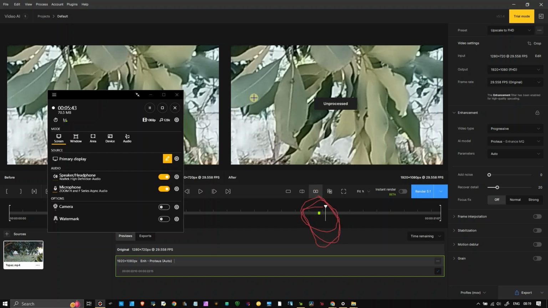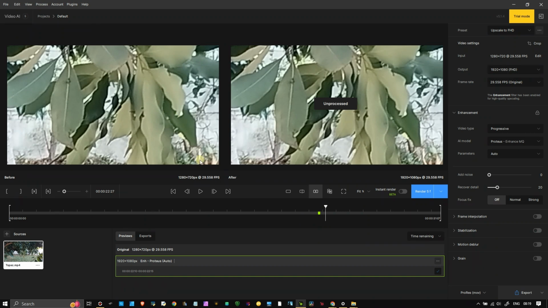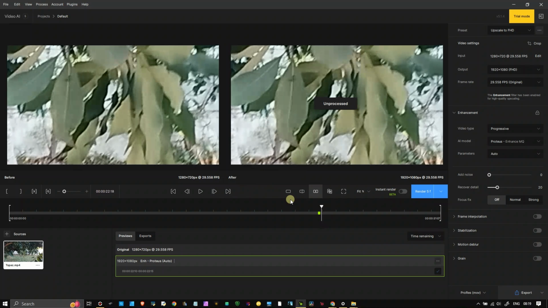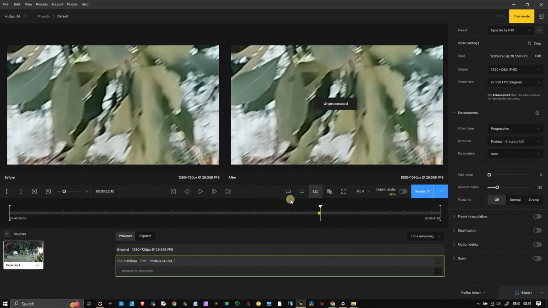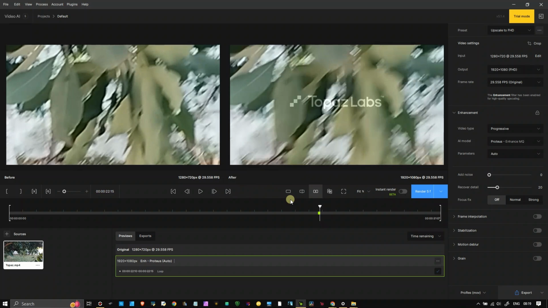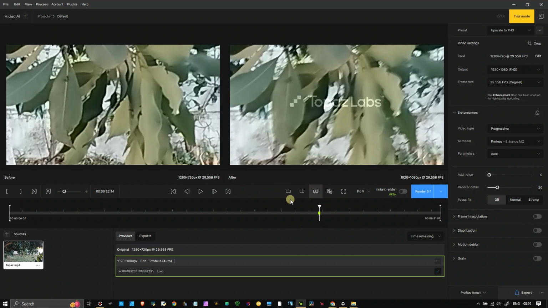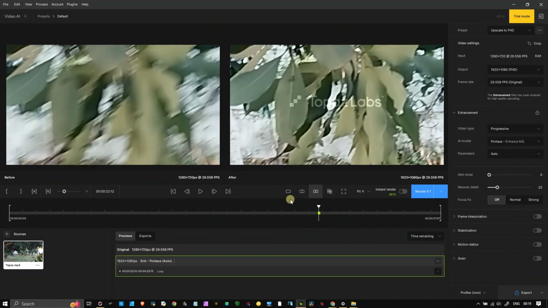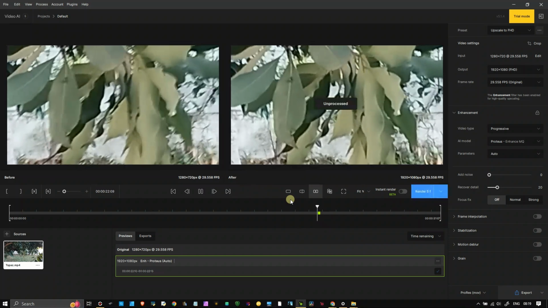And you can see that this one and that one don't move all at once. Strange. So I'm going to do it again. Going backward. So there you go, it's coming. So you see the logo, the Topaz Labs. They don't move all at once.